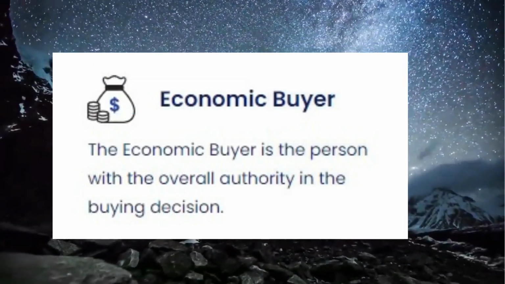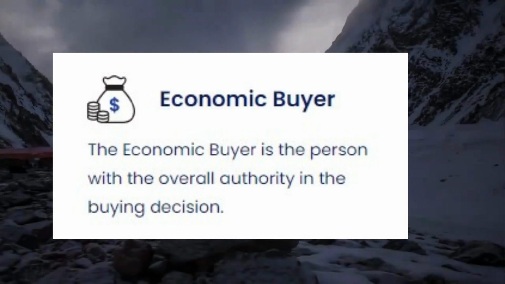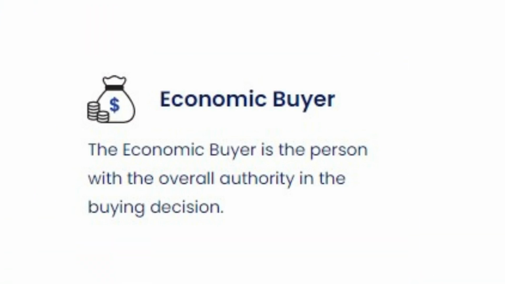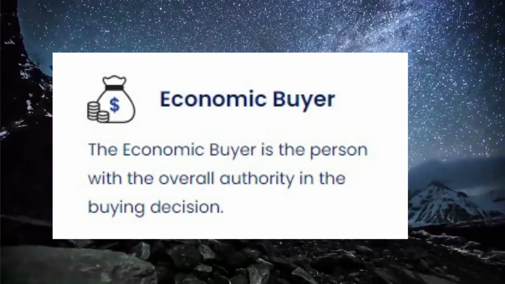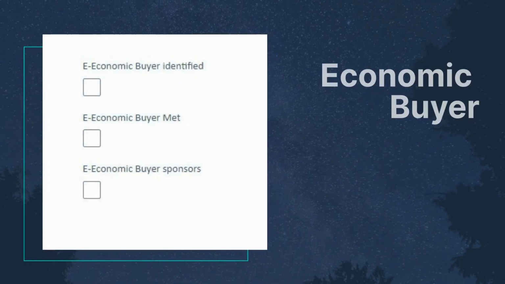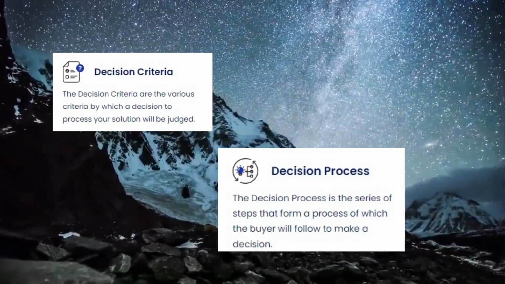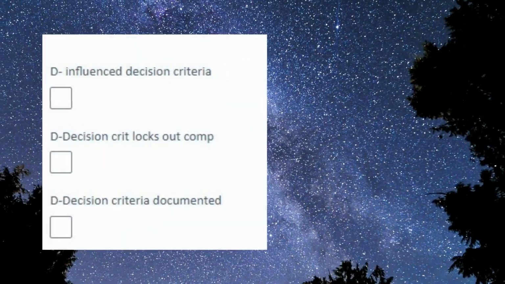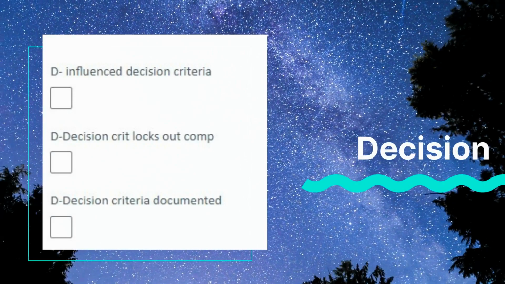The economic buyer is the person who can say yes or no. For example, the chief financial officer of H&T in Germany stalled the deal and did not sign off even though the local team's senior folks signed off. He was the economic buyer. This is what it looks like in ClaritySoft. D represents decision criteria and decision process. In ClaritySoft, we distinguish between knowing the decision criteria and actually helping to influence it.